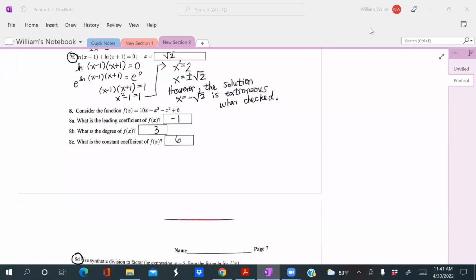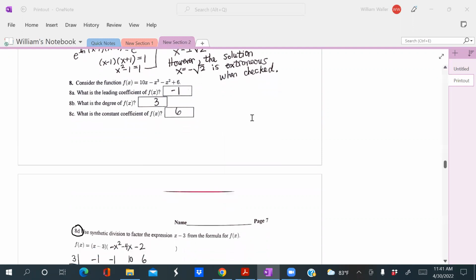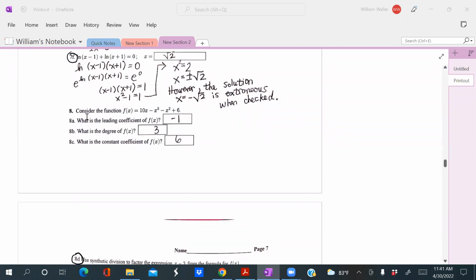Okay, let's look at problem number 8. So now we're switching to polynomials. We've just done this in class, so you're going to be really familiar with the solutions to these types of problems, but this will be on the test, right? So you have to make sure that you reviewed this carefully. So let's look at problem number 8.